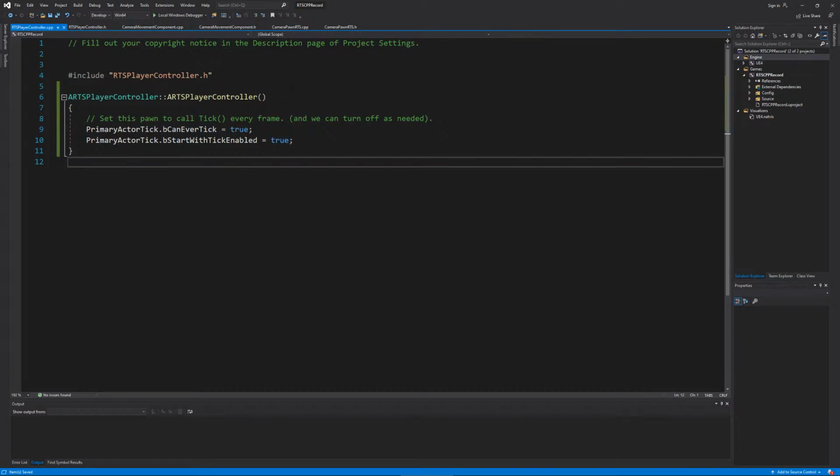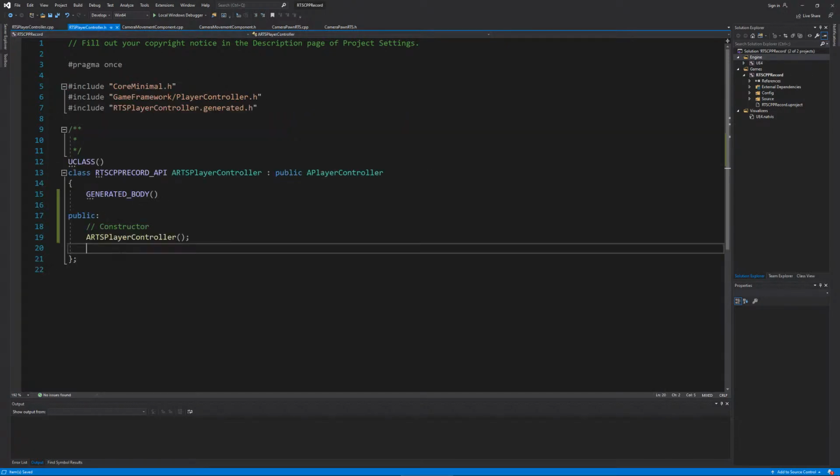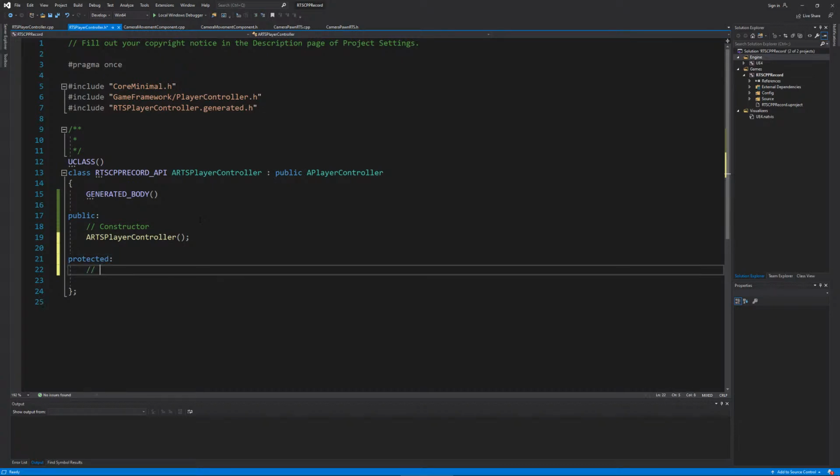Now, we have a Begin Play event. And Begin Play, fortunately, should be in the parent class, so we should just be able to call and override that in our header. Actually, I don't think it is. We need to actually call that function up here. So I lied. We actually had to put it in our header first, and that will be a protected. And this will be our BeginPlay. So again, if you're familiar with the Begin Play node in Blueprint, it's the same idea here, except, you know, these events in Blueprints are really just functions.